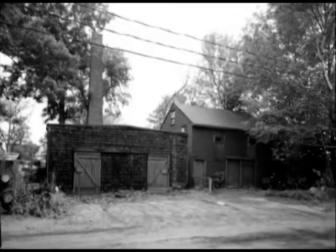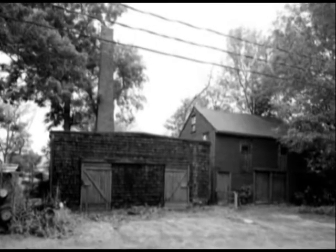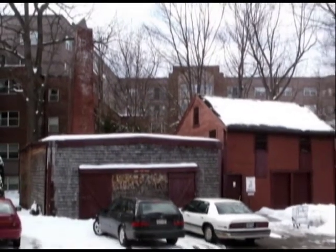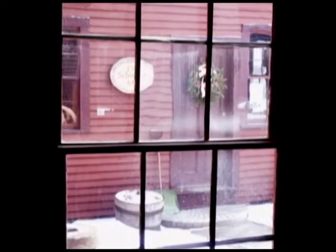And then the building next to the barn is the dry house. Years ago, the building had a 60-foot chimney. The chimney's been reduced by about half now, but the chimney goes down to a kiln or oven down in the basement of that structure. And that's where the wood that would be used in frame making was stacked to dry out. Sometimes it could take as long as 2 months for the wood to become usable for frame making.